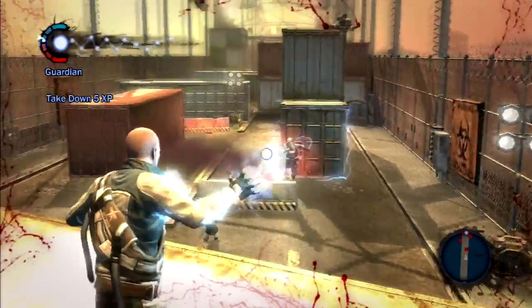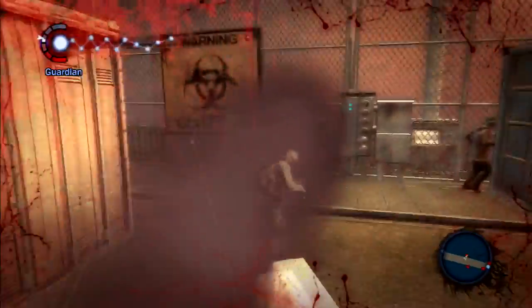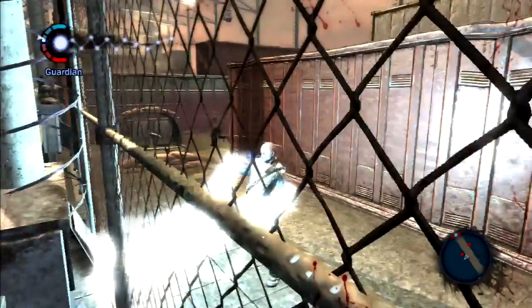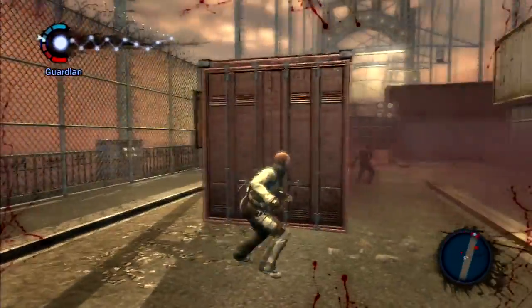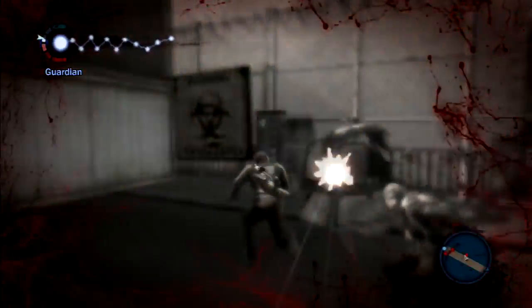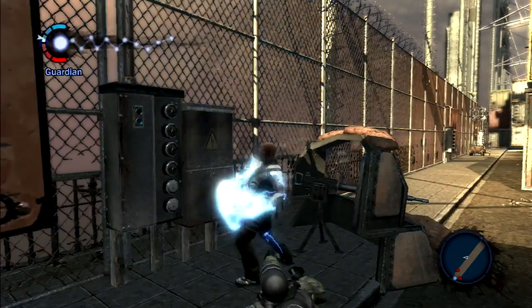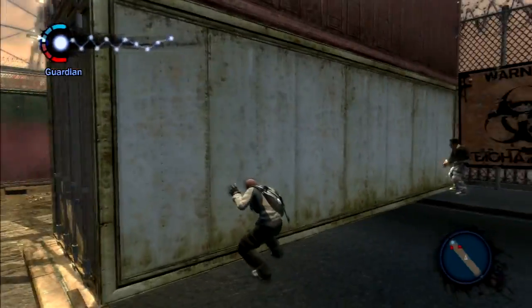You really do not want to be caught in front of a machine gun. Those things will just sit there and they will buzzsaw all your health away. Unnecessary risks. Best part of being a superhero.